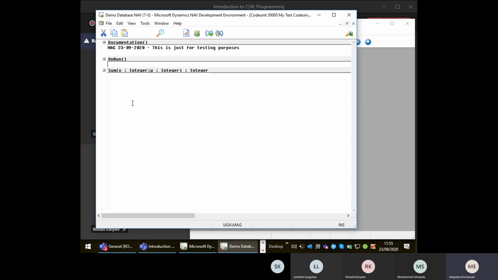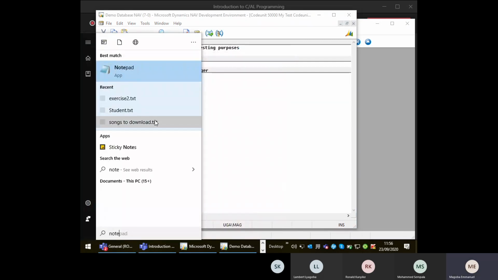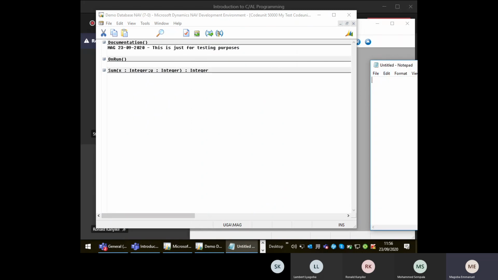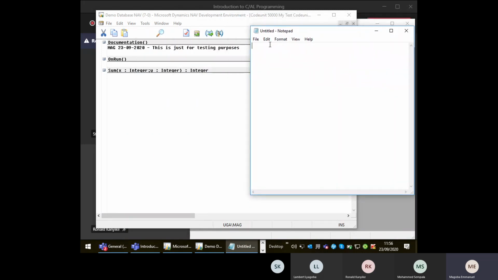So that's how you access the functions, and that's how you add the functions. Now, maybe I would have written on the board here, but people that side won't be in position to see. So I'll just open up this notepad. So NAV has what we call data types.